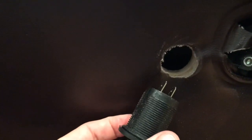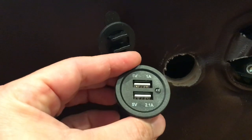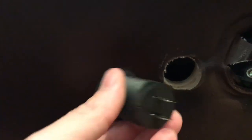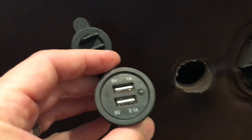So you can see we have our hole here. Here we have our USB receptacle with the locking ring removed. I forgot to mention, I got this on eBay, like $5 Canadian each. So I bought about 5 of them for the tent trailer. They're just good to have. So the hole is made.